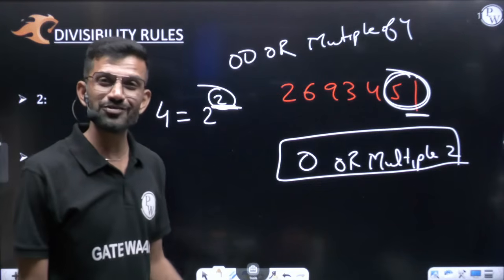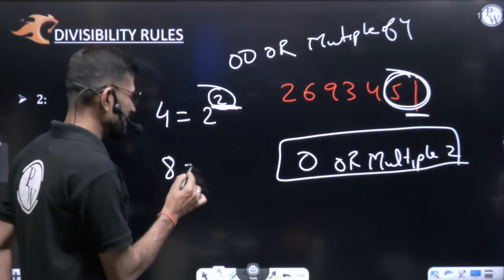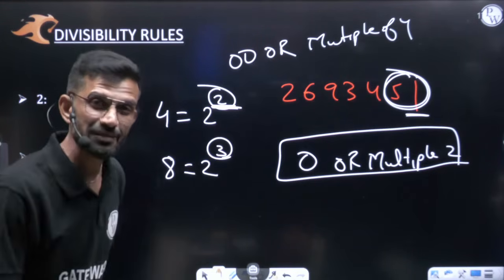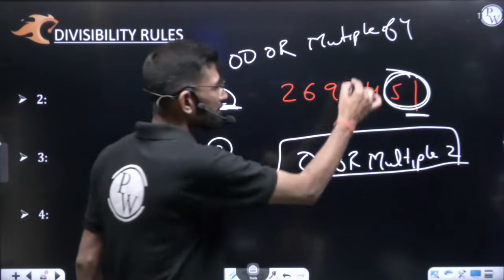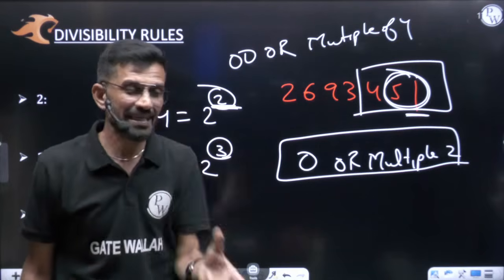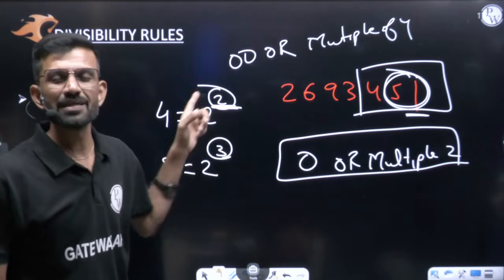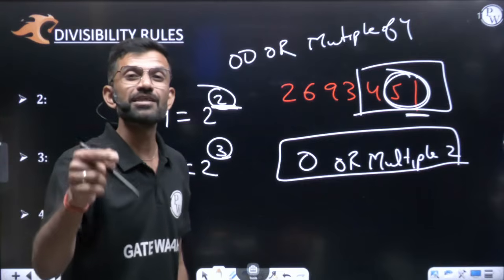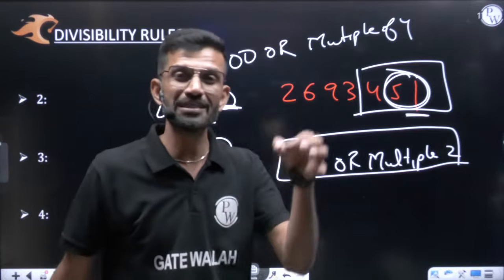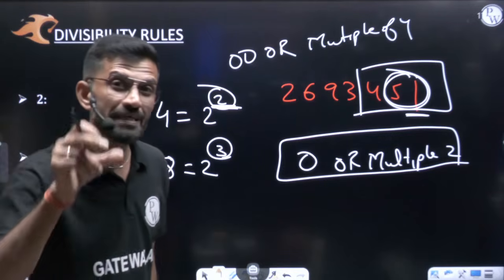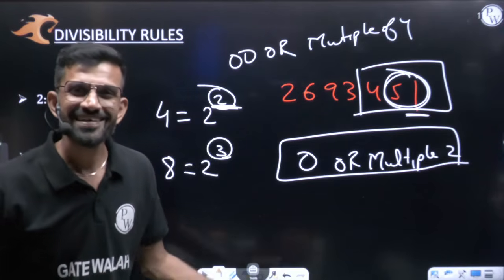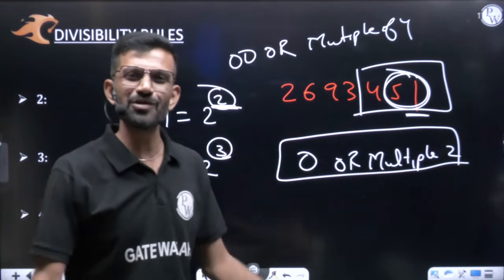Now, all the powers of 2, you can say, means 8 can be written as 2 power 3. So what is the 8 divisibility rule? Any given number, if the last 3 digits are 0, 0, 0 or else the number formed by the last 3 digits is divisible by 8, then the given number is divisible by 8. Now you can say the 2 power 4, that is the 16 divisibility rule, the 32 divisibility rule, the 64 divisibility rule. Only based on how much power of 2 you are writing, those many digits from the end you have to check. That's it. So these divisibility rules you have understood.